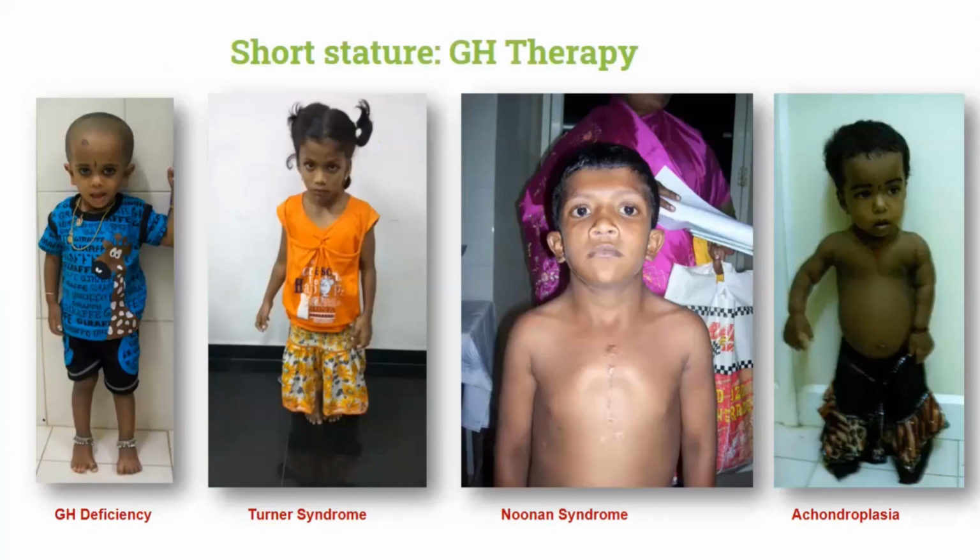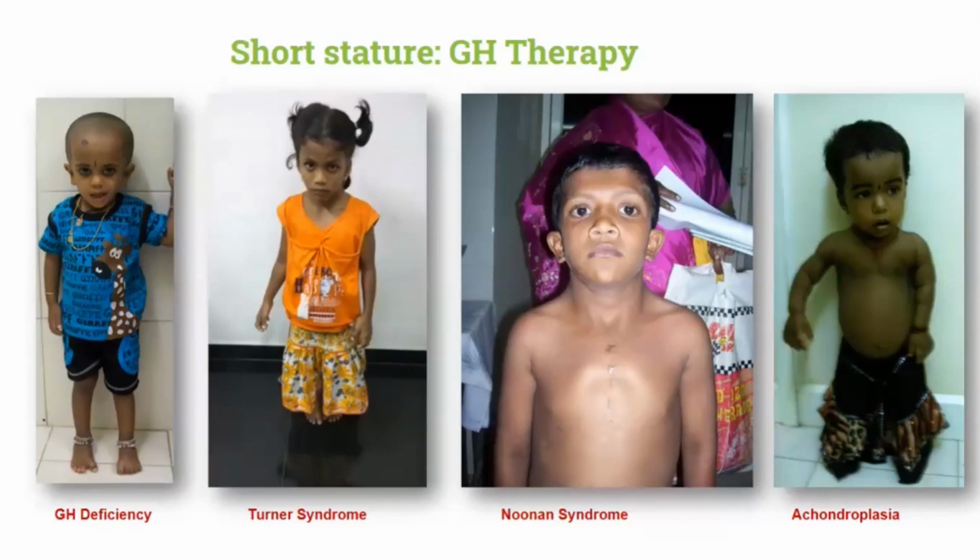You have seen 4 children with the short stature. One is growth hormone deficiency, which is typical proportionate short stature, cherubic face, and typically newborn at the birth length will be normal, then they will have short stature. Turner syndrome, it's a female with a short stature with a Turner-like phenotype. Noonan syndrome, Turner-like phenotype, but have different cardiac disease and some different dysmorphism, which is an autosomal dominant monogenic disorder. Or achondroplasia, which is a skeletal dysplasia. These are all prototypes of various conditions for short stature. That is growth hormone deficiency, endocrine cause. Turner syndrome and Noonan syndrome are genetic syndromic causes, and achondroplasia is the skeletal dysplasia.